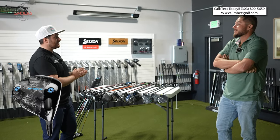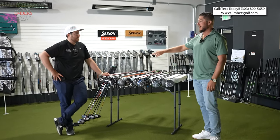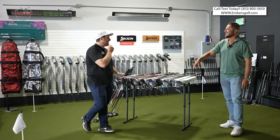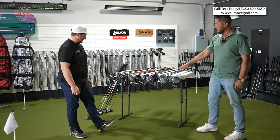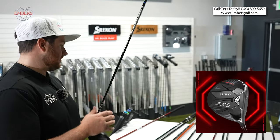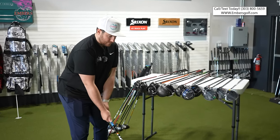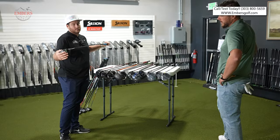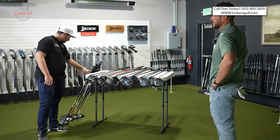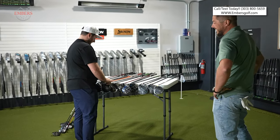I'm going to take out the Cobra Triple Diamond low spin — my favorite low-spin driver of the year actually. Out of all the low-spin drivers, it probably teases me the most. It's the second most out of this table. I'll put it back on — okay, back to my turn. I'm going to take out the Srixon ZX5 low spin instead. The ZX5 is here to stay — I can tell you that right now. I did play around outdoors with the Srixon low spin and I think I had eight or nine out of bounds — snap hooks, duck hooks. That's not the recipe.